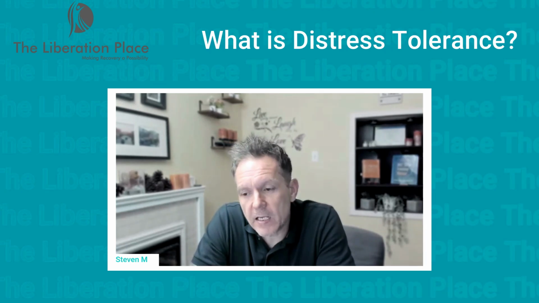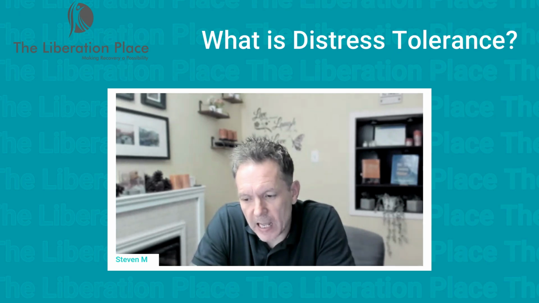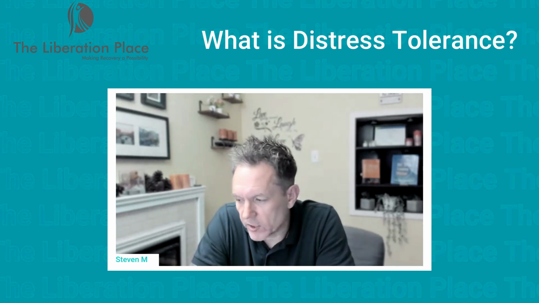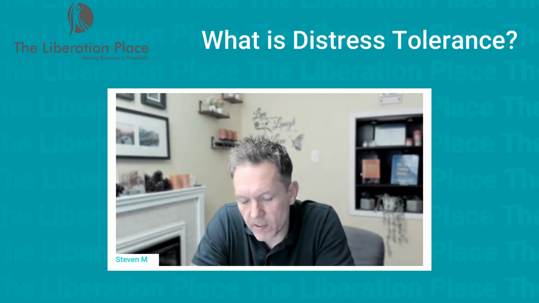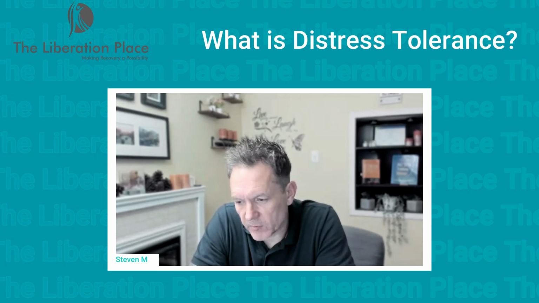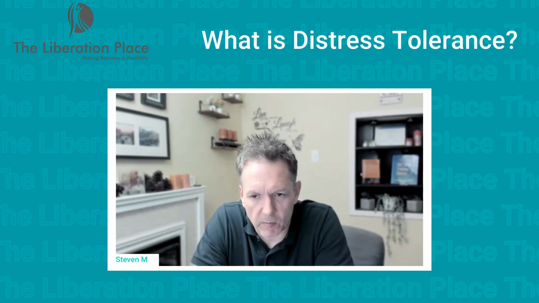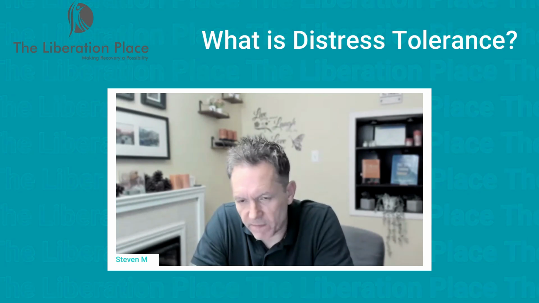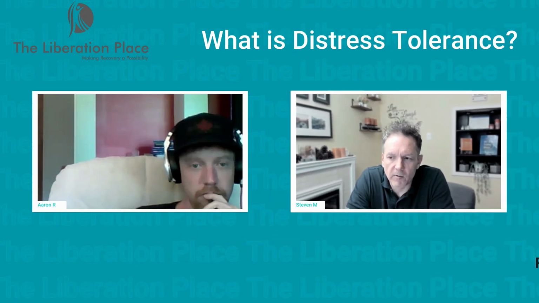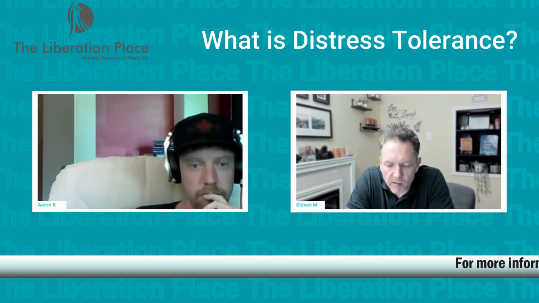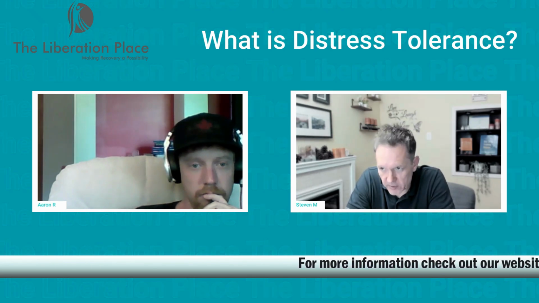So any of the behaviors that kick in for us, when we're integrating schema therapy into dialectical behavior therapy, we label these behaviors as not being bad or wrong. We label them as maladaptive and ineffective for us to live the life we want to live and be the person that we want to be. Those behaviors are in response to our personality system being in what we call distress.